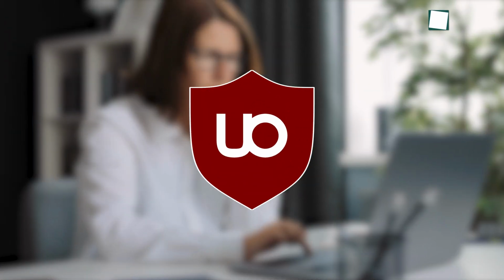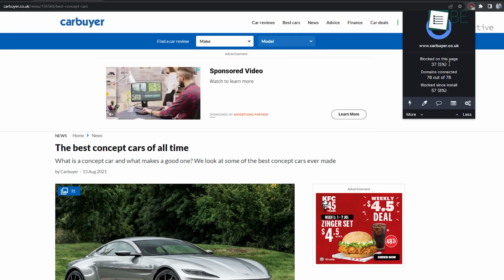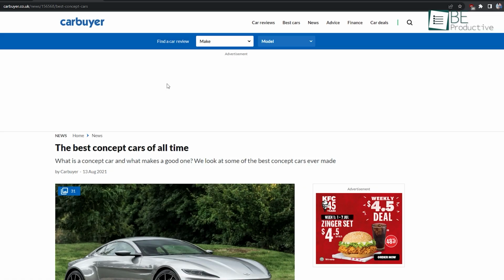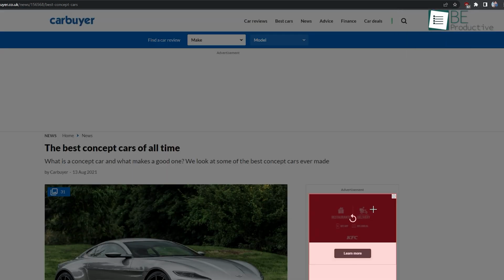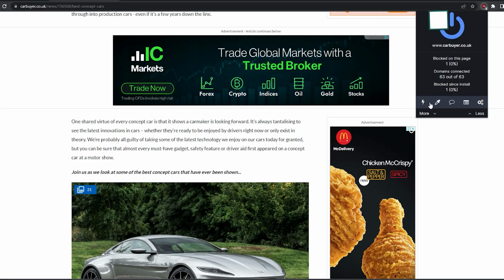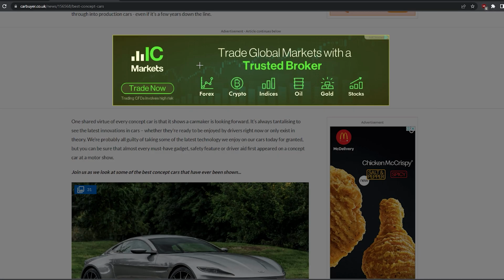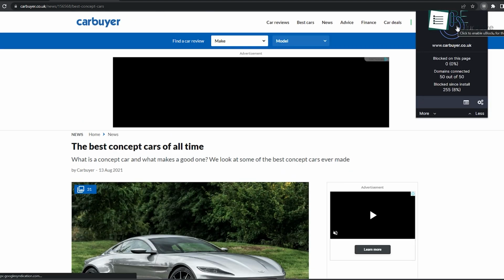Next up, we have this amazing ad blocker that's without a doubt the best. With just a simple click, it blocks and unblocks all the intrusive ads. But that's not all. It lets you temporarily or permanently delete certain parts from a website. For example, if you tap on the zipper icon here and tap on this section, it immediately disappears. But when you refresh the website, it comes back.